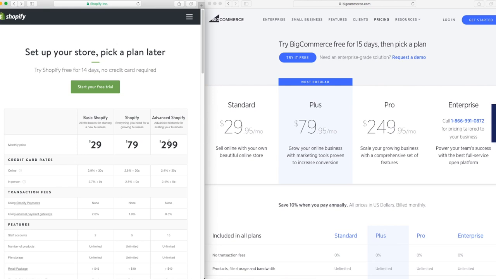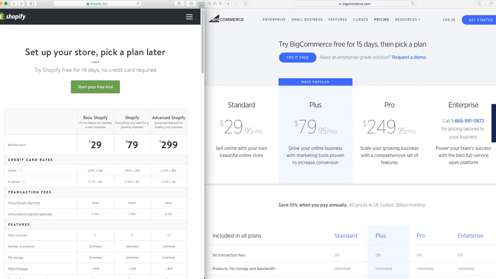Now, consider with your themes, I really don't think there's often a need for you to have a paid theme for your store. So I think Shopify is great because they do have the additional free themes. And you also have to keep in mind that you can customize any of these themes, even the free ones. And if you don't know how to do that, there are people who can help you out very easily. Places like Upwork. You could find a freelancer or anybody. It could be pretty cheap to basically tweak your theme to whatever you want.